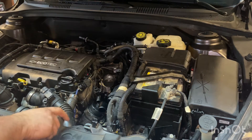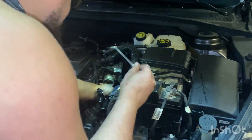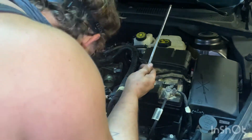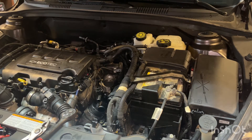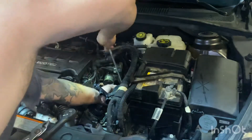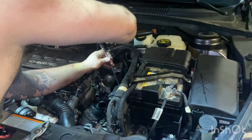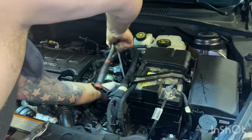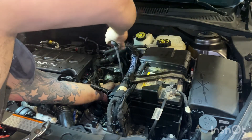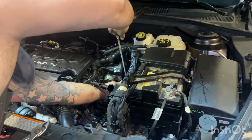There we go — 8mm, time to put this clamp on. The 8mm just fell right out of the extender — forgot that was the loose extender. Grab a different extender; hopefully we can fish that 8mm socket out of there later. We're just gonna tighten this clamp up. Put this one hose on, then tighten our three E10 bolts down, then plug everything together and tighten the clamps up.